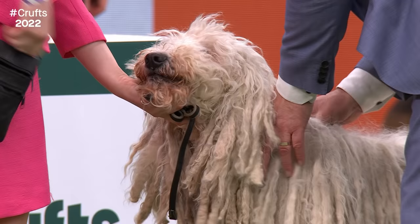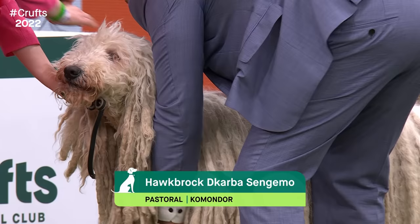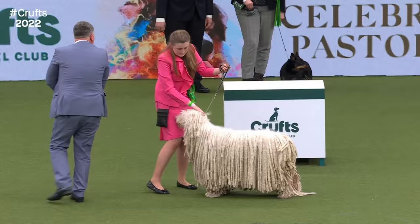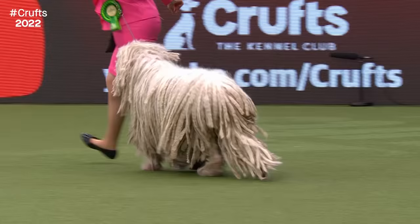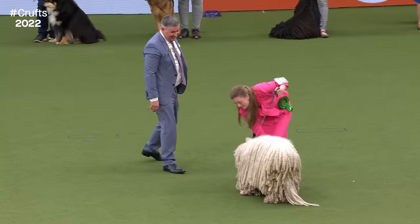The Komondor - the largest of the Hungarian pastoral breeds, cousin of the Puli. It's a formidable flock guard. Just look at that densely corded coat - you could almost see that being mistaken for a sheep. Any wolf would certainly get a surprise when that started moving. That coat was camouflage. This is a way of life to keep a Komondor right. Once bathed, it took three days to dry. This one is light and easy on the move despite the weight of its coat, with a strong skull, foreface, good bone and substance underneath.